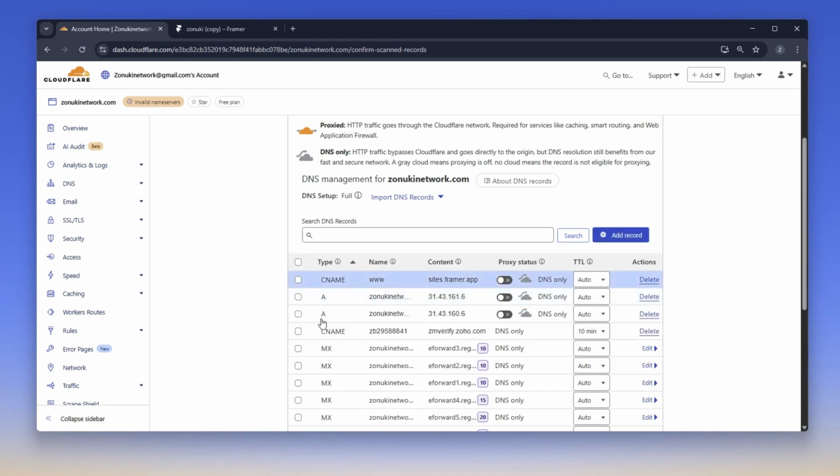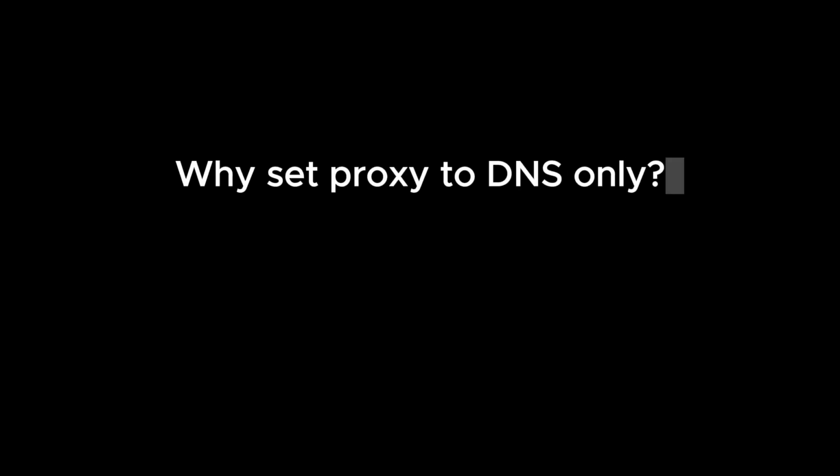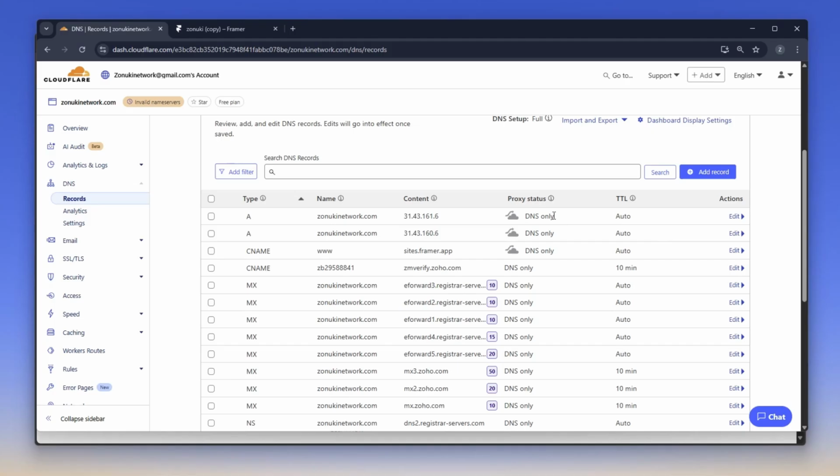We've added the A and the CNAME record, and as you can see, all of them are DNS only. So setting these to DNS only just tells Cloudflare, look, just point visitors to Framer and don't interfere.